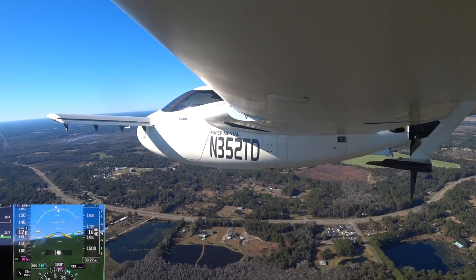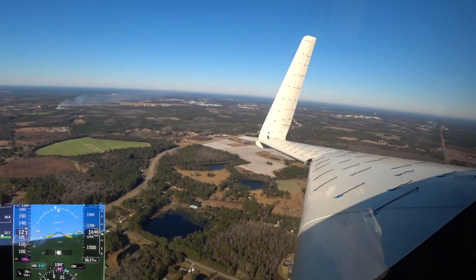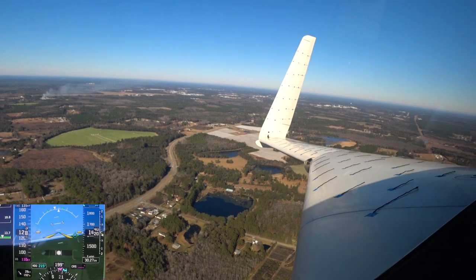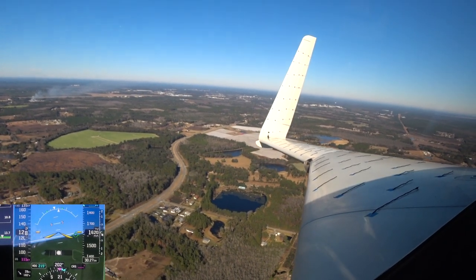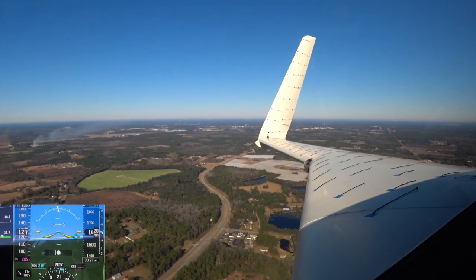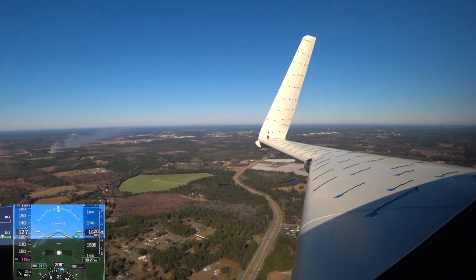Tower, runway 11934, midfield. November 11934, runway 17, clear for the option, you will be number one. Roger that, and make this full stop, number one. November 11934, Roger, runway 17, clear to land. Clear to land 17, 934.